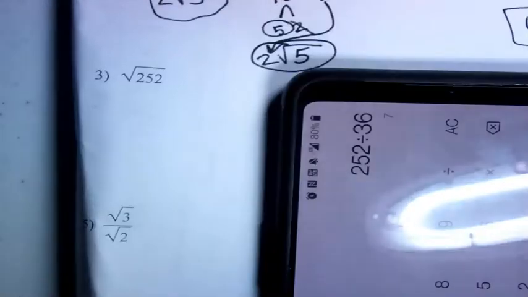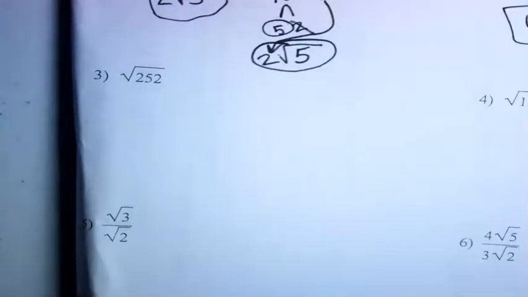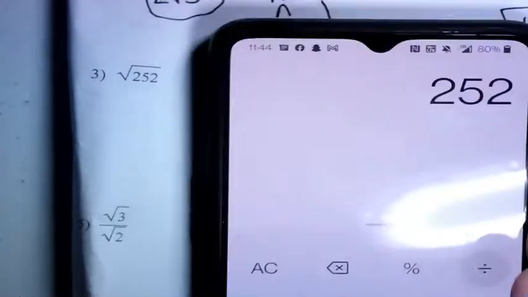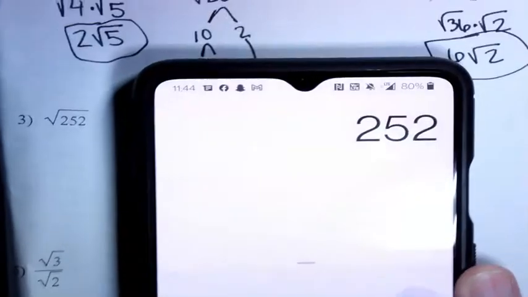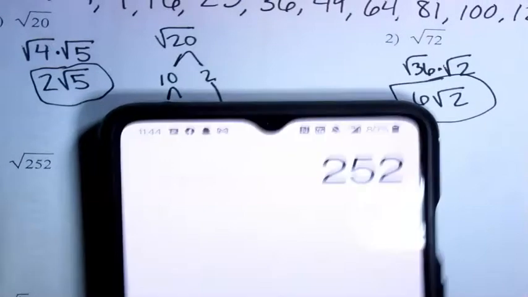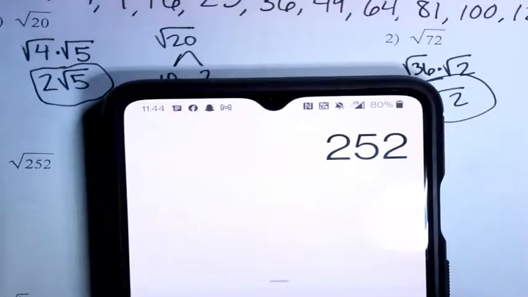So we've got this 252. We want to find a perfect square that goes into it. But the issue is we want the biggest one. So we don't want to start at 4 and go up, because in your mind, you're probably going to want to do that. We want to start at a large number and go down. So if I think about it, like 144, that's 12 squared. It's a little bit too big, because if you multiply that by 2, it's going to be 288. So we can start maybe at 121.